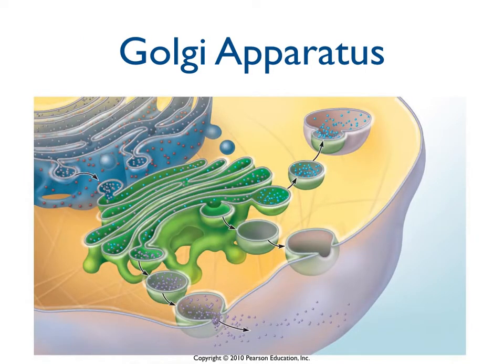The enzymes that are found in both lysosomes and peroxisomes must first pass through the Golgi apparatus before they become active. If these enzymes bypass the Golgi, they would not be functional. So in this way, you can see that the Golgi apparatus, in addition to its function as the UPS of the cell, is important for the proper functioning of lysosomes and peroxisomes. Because the function of lysosomes is so important, let's take a closer look at its structure and function.